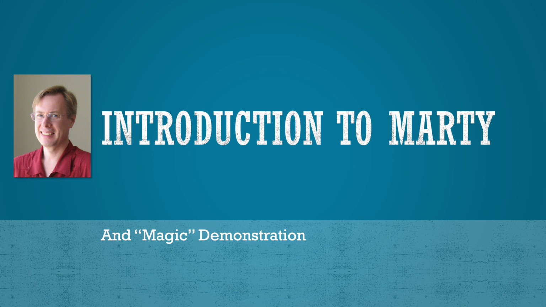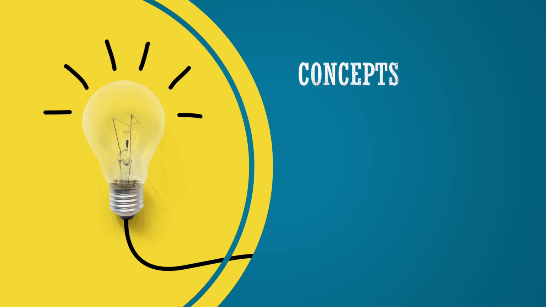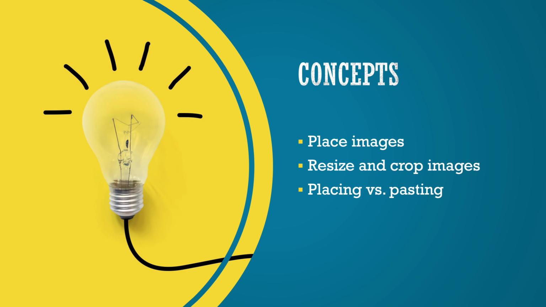I'm going to take you through a project that's very typical in my early days. This involves two Adobe applications, InDesign and Photoshop. The nice thing about Adobe applications is that once you've learned one, you can apply a lot of things you've learned to the others. Here are the concepts we'll explore in this demonstration. First, we're going to learn how to place images in InDesign. We're going to resize and crop the images using a handy feature in InDesign. And then we're going to see how placing an image is better than just pasting it in. There's some unique functionality that we can take advantage of when we place images rather than pasting in pixels directly.